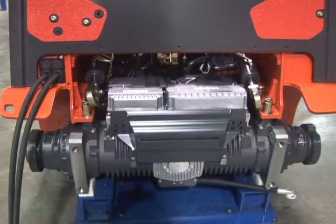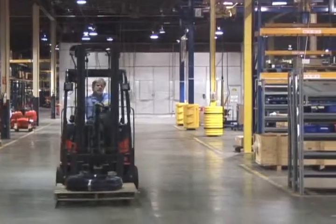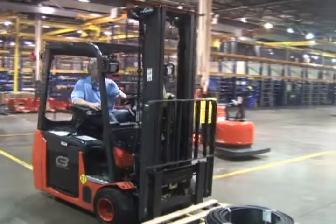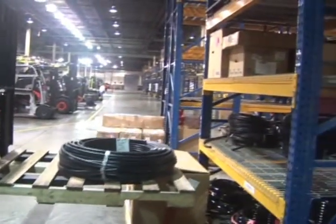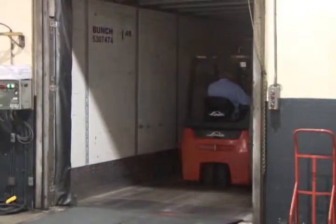All 346 series trucks feature Linde three-phase AC power systems. With three-phase AC, also known as polyphase, at any given moment one of the three phases is nearing a peak. High-power three-phase industrial electric motors, such as those used by Linde, deliver perfectly balanced and constant power output for vibration-free extended component life. The use of this modern technology is just one more reason why all Linde trucks are designed with a minimum expected service life of 20,000 operating hours.